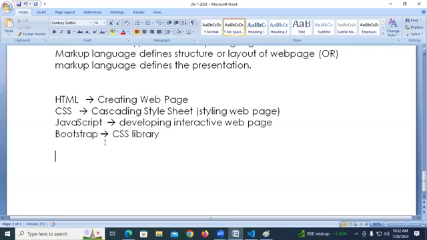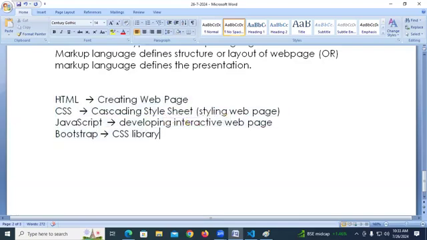So Bootstrap is a CSS library. If you know CSS, then use the existing libraries. In programming also the same thing happens, right? In programming languages you use libraries, and libraries make application development easy. Now, rather than creating a style, you use existing styles provided by Bootstrap. You understood what you are learning?